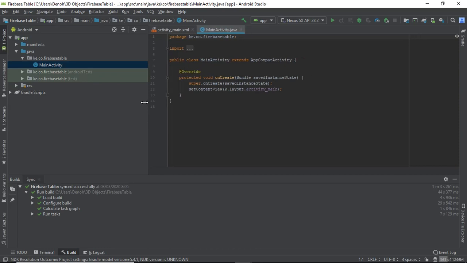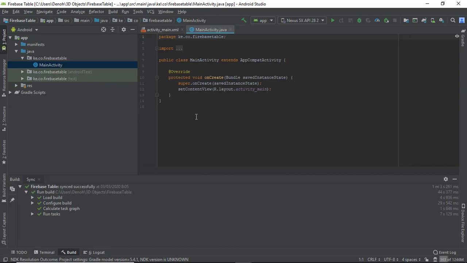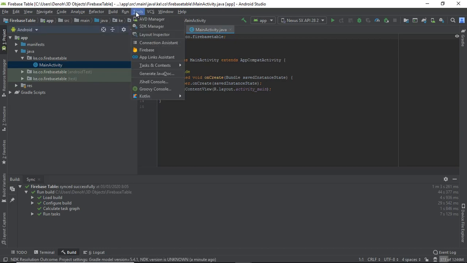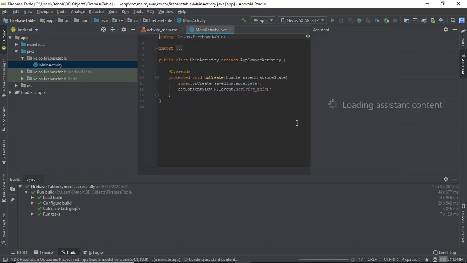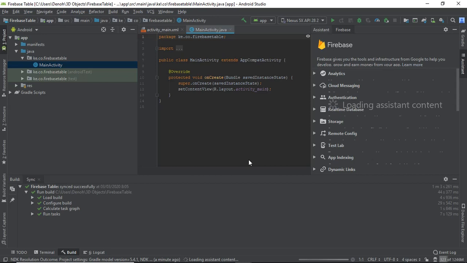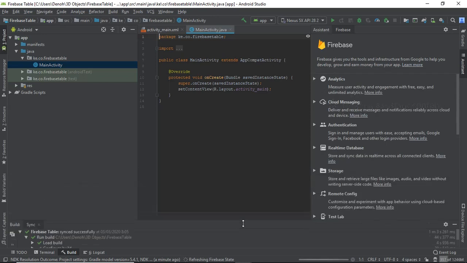So for this part one, what we are going to start with is connecting to Firebase. Go to Tools and go to Firebase. It's going to load that way.